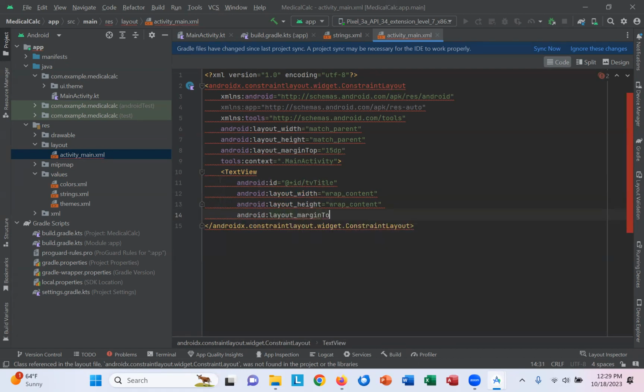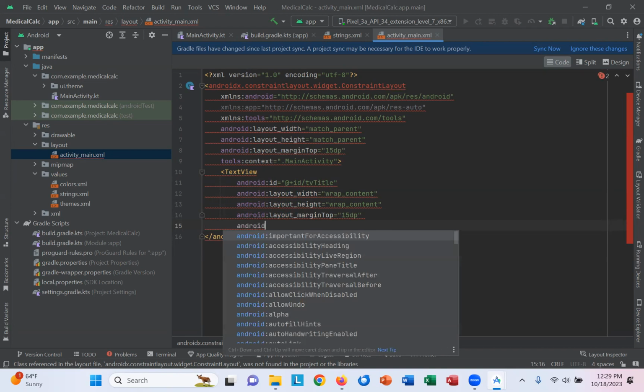We'll set that same top margin as we did above, to be 15 dp. So we've set up the first TextView to be that string TV title.